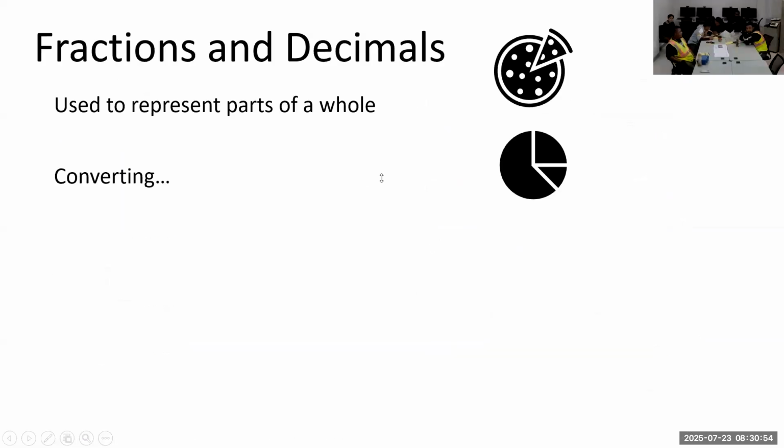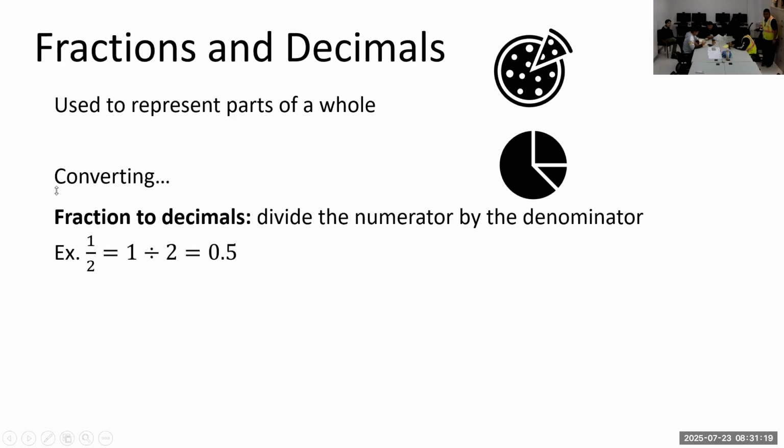Okay, let's look at fractions and decimals. These come up a whole bunch. They're basically just used to represent parts of a whole. A number without a fraction or decimal is what we call a whole number. And then a fraction or a decimal is just a portion of that whole number of one, basically. Often we'll have to convert between fractions and decimals depending on what we're doing with our equation and what kind of answer we're trying to end up with. It's just two ways of writing the same thing, basically.